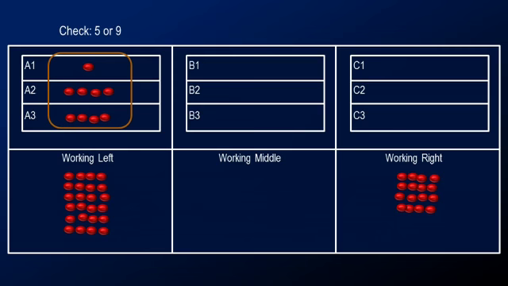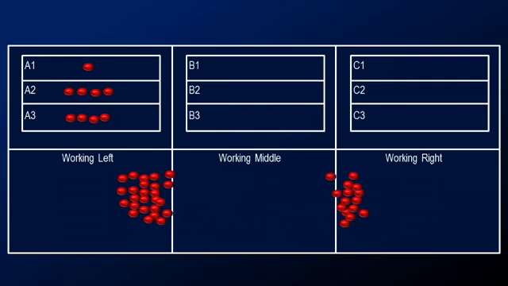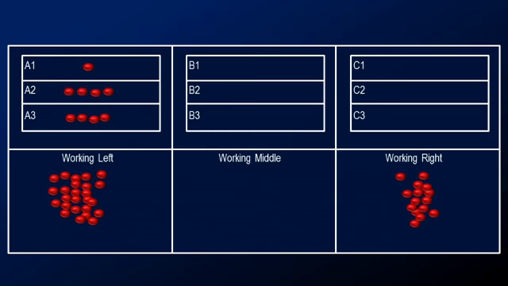Next thing you're going to do is take all of the stones that you have in the working left and the working right area, leaving the A region alone. Take those stones that are on the bottom half of your query mat and bring them all together into the working middle again. Now, once again, I'd like you to meditate on your question. Think about the question you're asking the I Ching. And while you're doing that, let the stones separate into a left and a right pile. Again, you're not trying to get an even division. You're just trying to let each stone go where it wants to go.